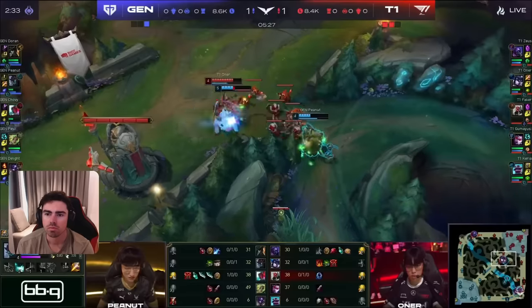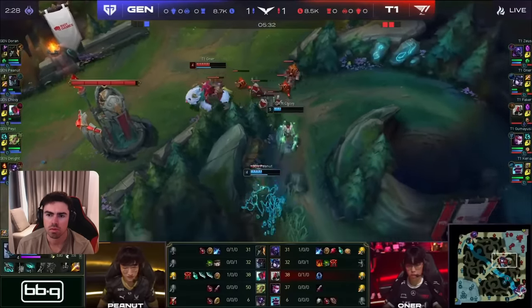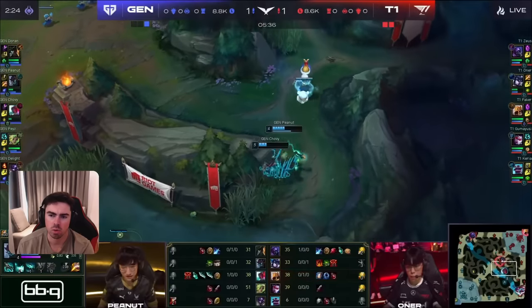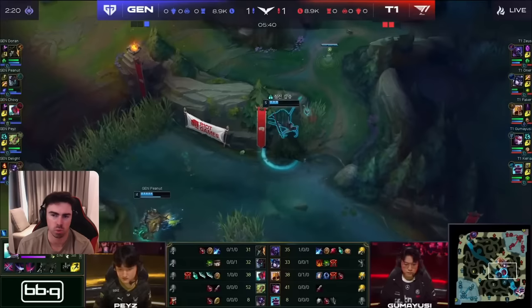Unfortunately, the Sejuani is not doing too much as Unbound Soul, kind of confusingly, as Chovy is going to get frozen. Boys, chill out, can we just chill for a second? So they get away. Successful. Ooh, early kill onto the Yone, Chovy. This is big. Flash, this is what we needed.